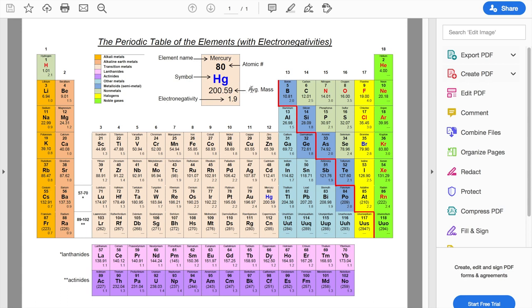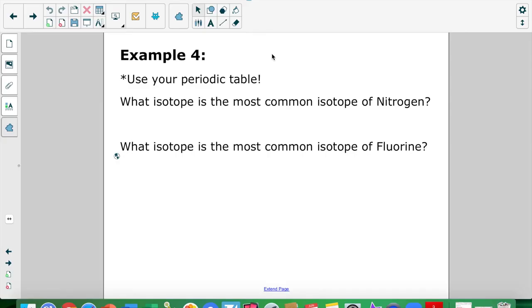It tells you the average mass of each of the elements. As you see, this is what we're learning right now, right underneath the symbol of the element. It also gives you the atomic number of every single element right above. Then you have the name of each of the elements here. You don't have to memorize the periodic table, but you certainly need to know how to use it. So make sure that you always have a copy of the periodic table next to you every time we are in chemistry. All right, so let's use the periodic table, and then let's do one more example on isotopes.